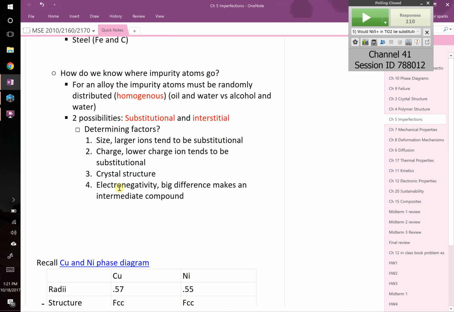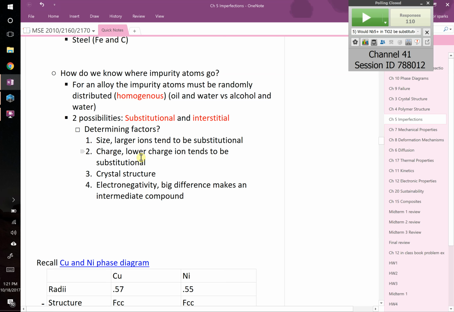So the book gives some general rules, and none of these are hard and fast, but these are all general rules. If you're comparing substitutional versus interstitial, the first factor is size. If it's a very large ion that you're trying to insert, it's not going to be interstitial. Those sites are small to start with. So it's going to substitute, right? If I have a giant gorilla and it's going to have to go somewhere in this block of students, it's probably going to displace a student to sit on that student's chair rather than cram between two students, right?